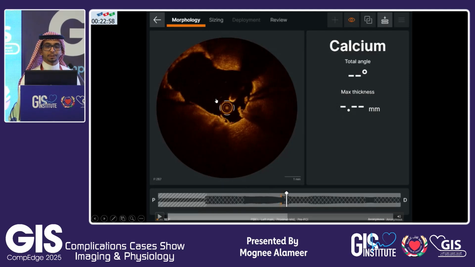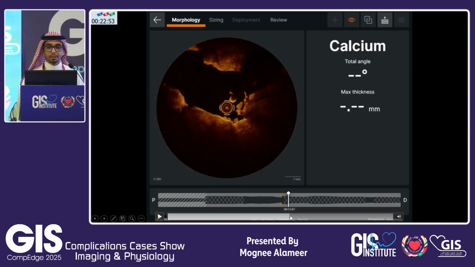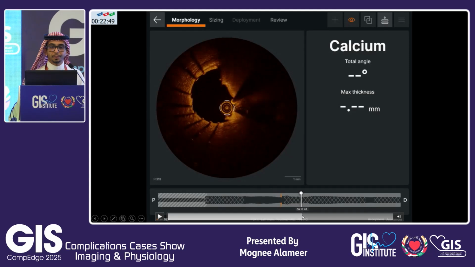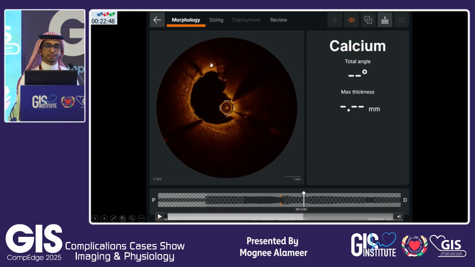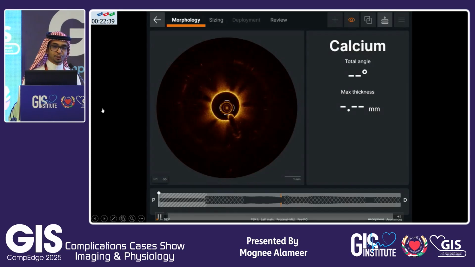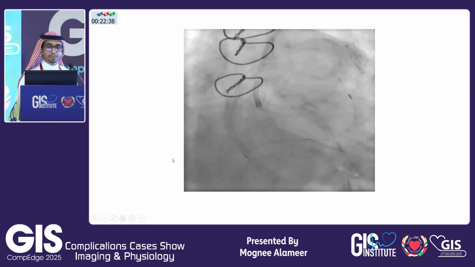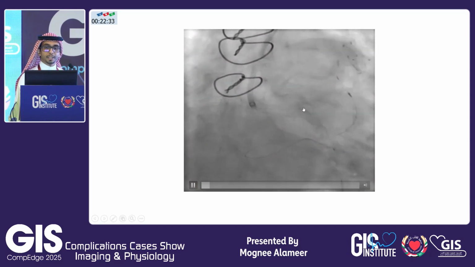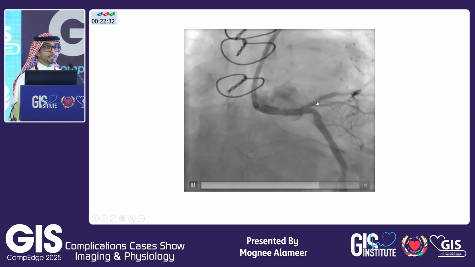Another white thrombus, and back to the ostial circ. Another white thrombus, and then a calcified nodule, as you can see, at the ostial circ. So just to go back to the angio at the end of their procedure, maybe you noticed that you have a feeling that this is not normal, actually, at the distal left main.